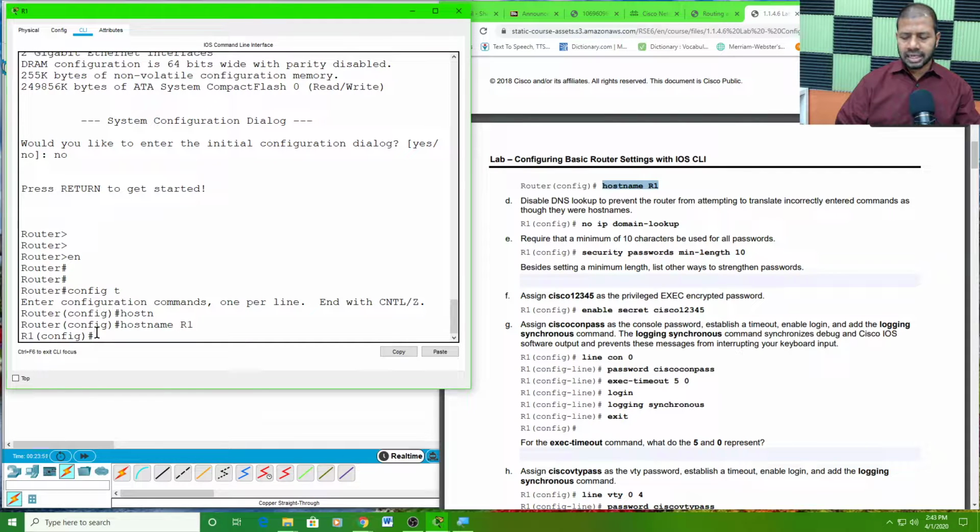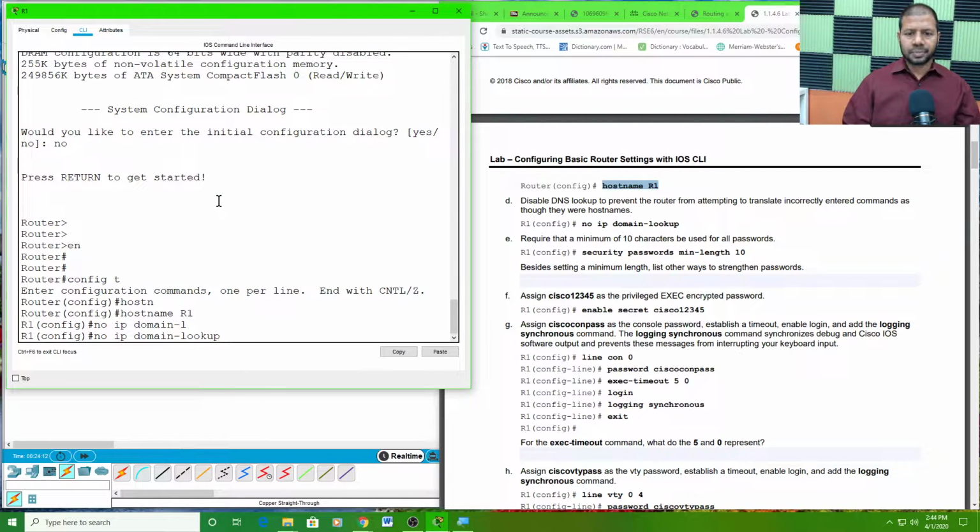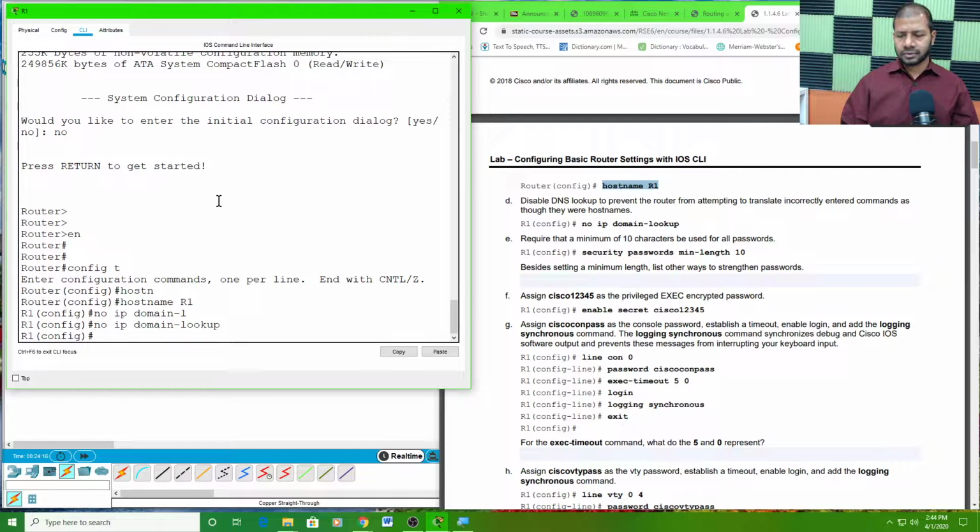Sometimes we get hung for some time and cannot type any more commands. So let's stop the router from doing so. How do I do that? No ip domain-lookup. Type no ip domain, then dash, l, then tab lookup. No ip domain-lookup. Good, easy, done.